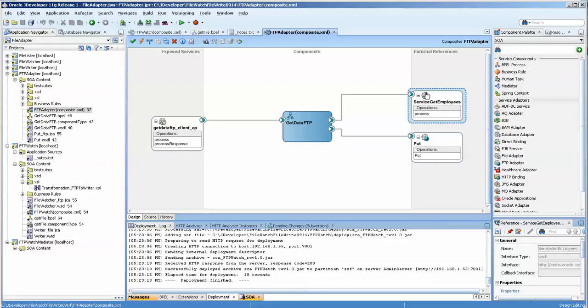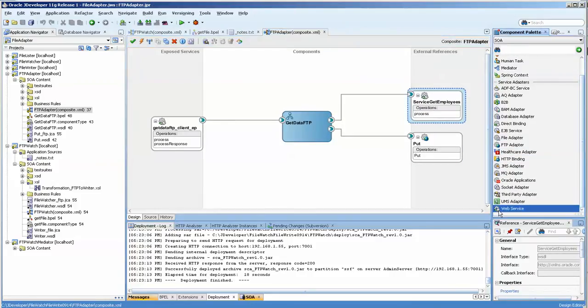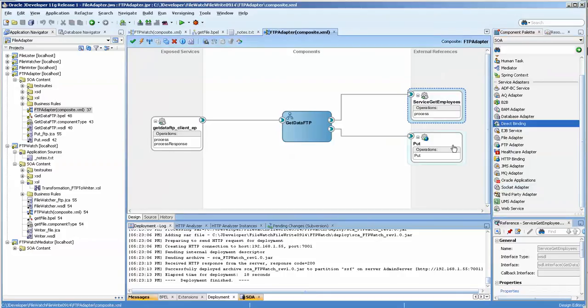And this here is another service. It is a service that I created at an earlier time that gets data, and I call it not with a database adapter but with a web service to grab that data. This would also be something that you would consider using OSB for, and that would probably be preferable, in which case you'd use a direct binding up here to call the service that's connected to the OSB.